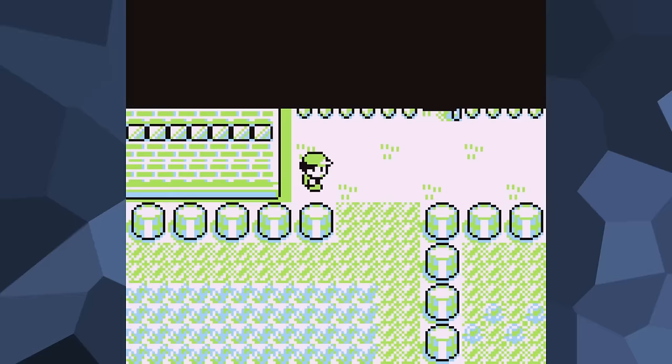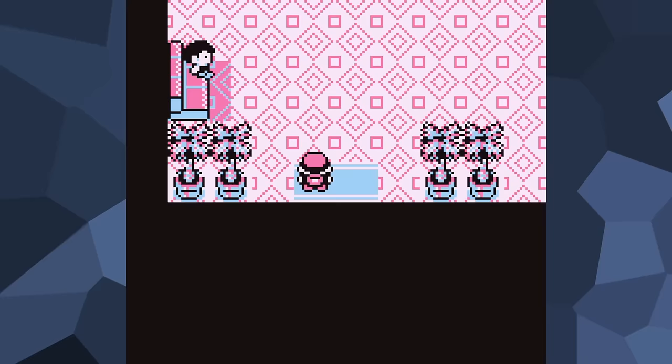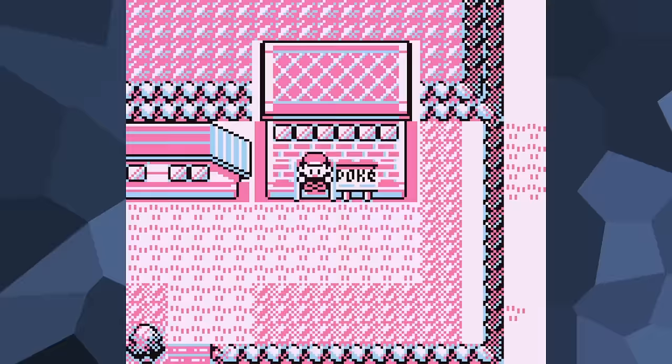I suppose we could just go beat Koga first. Wait, I just realized something. If I beat Koga first, I can use Surf to skip through the Safari Zone to get the teeth faster. That'll save time anyway. Why didn't I think of that in previous runs, goddammit? Let's go do that. Teddy hugs indeed.